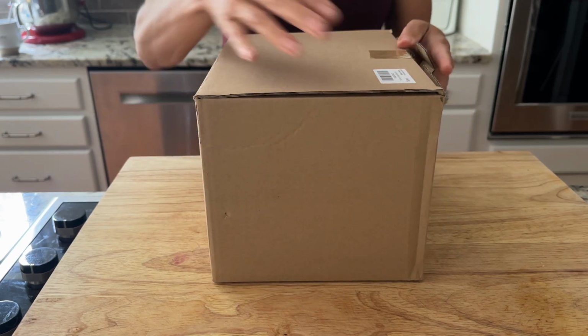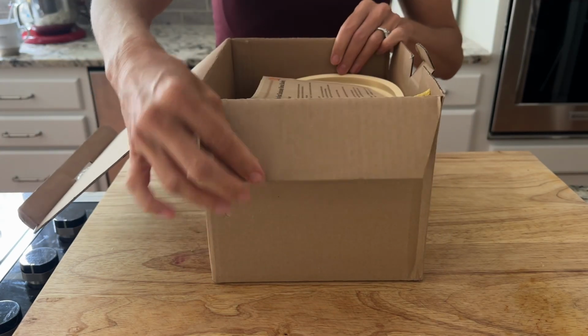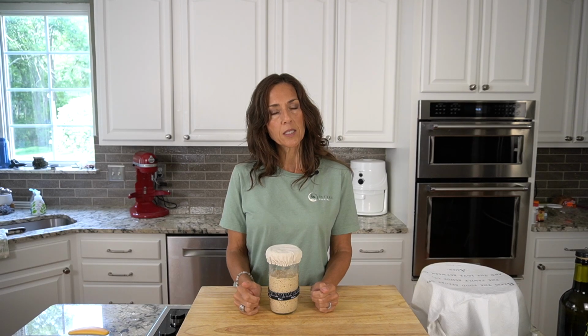It is complete with everything that you need except for the starter, but I came home from Idaho with the starter, so it is now time to start making sourdough. I kind of became addicted to the sourdough starter and making sure it continued to grow and become more active, and the whole process, which was kind of crazy.